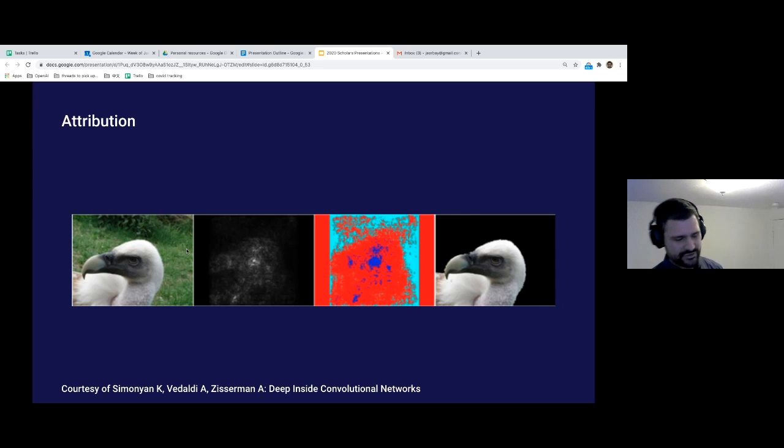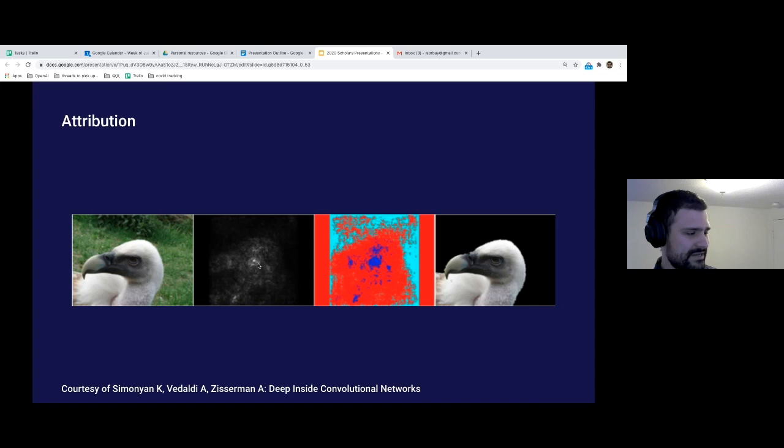So let's imagine in the domain of classifying images, what that looks like. In this first image, we have a picture of a bird. If we had an image classifier that ran this image, we would expect the classifier to output bird as a classification. In the second frame, we run attribution on that network with respect to this image, and it gives us an output with the same exact dimensions as the image, showing that the whiter pixels here, the pixels with the higher values, are the ones that the network is most paying attention to.